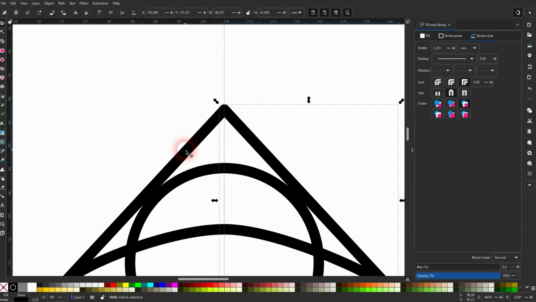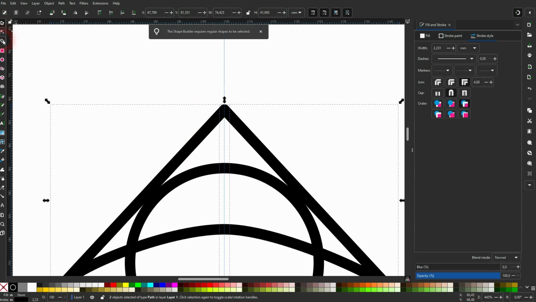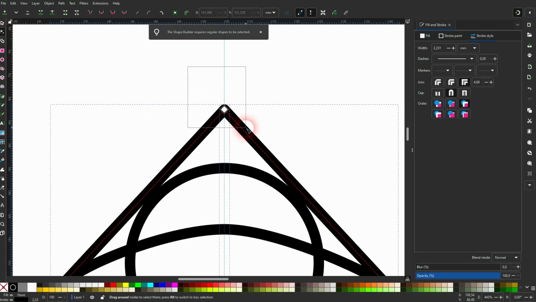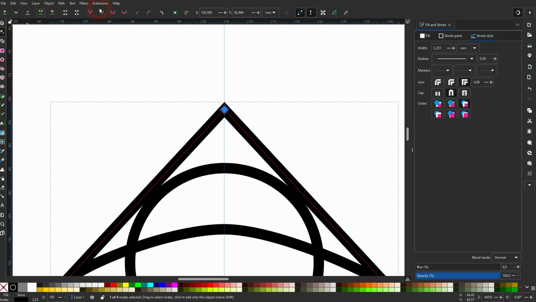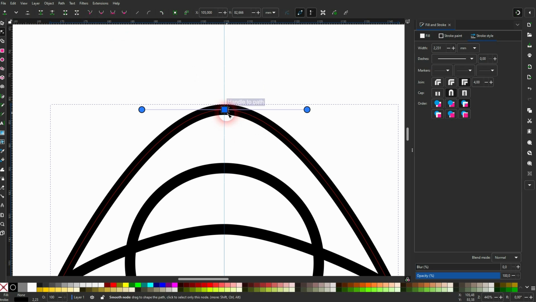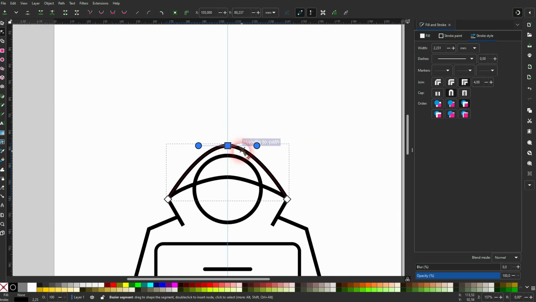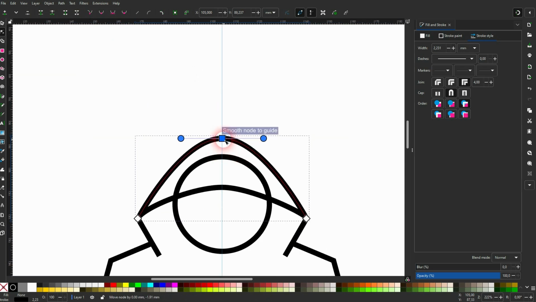Once more, hold Shift, left click on both shapes, activate the nodes tool, not the shape builder tool, my mistake. Join them. Use the smooth function. I'll reposition it a little bit, maybe. Oh, that was actually a good position. But I adjust the angle with the handles while holding Control. And then I think it's fine.